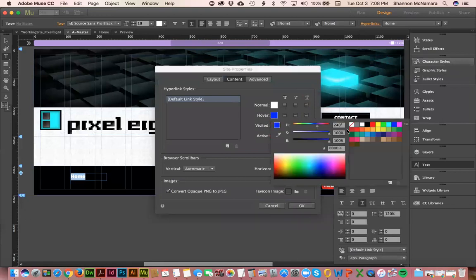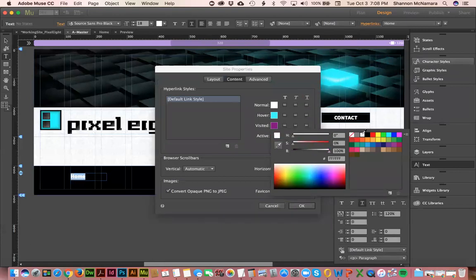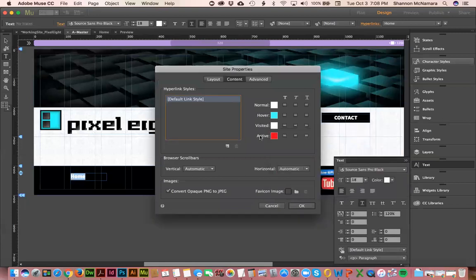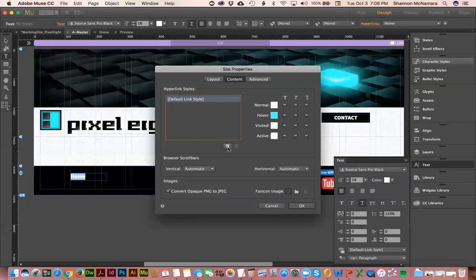At hover state, it can be that blue. Visited, it can just stay white. And active, it can just be white. I'm going to make a new style and call it menu footer. There we go.